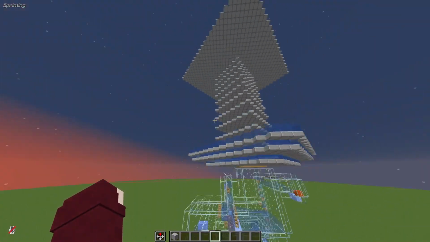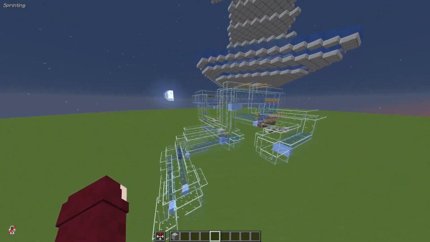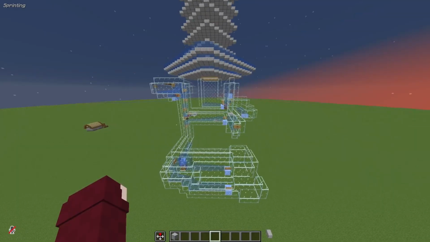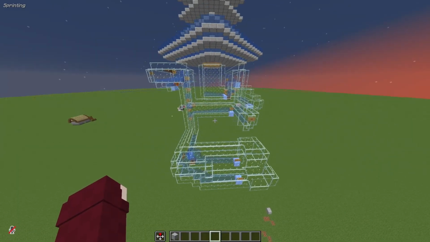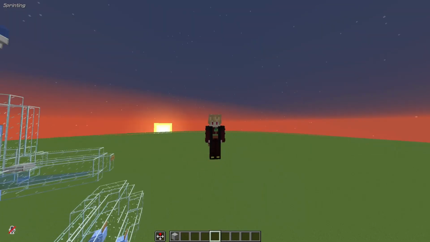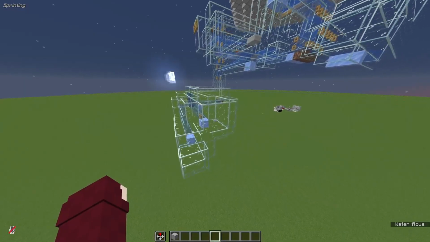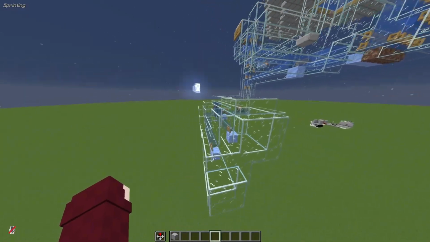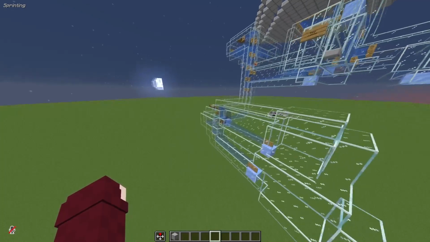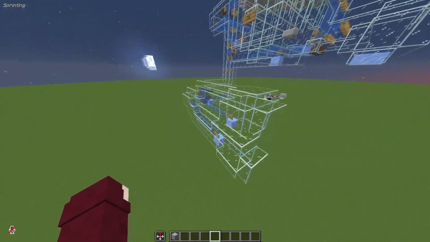So Monkey has sent me this, which is just a mob farm connected to this thing, which sorts the mobs through various things. I'm not going to explain it, because you don't need to know for now. What Monkey has asked me to do is make a thing that allows him to set a certain amount and then only send that many of a specific mob through.